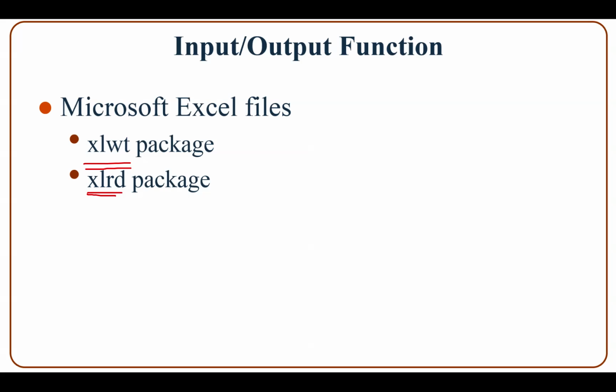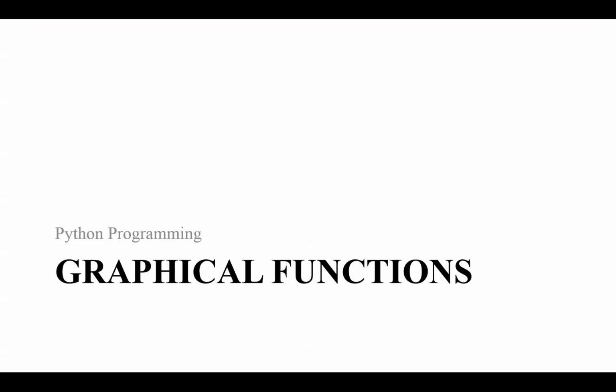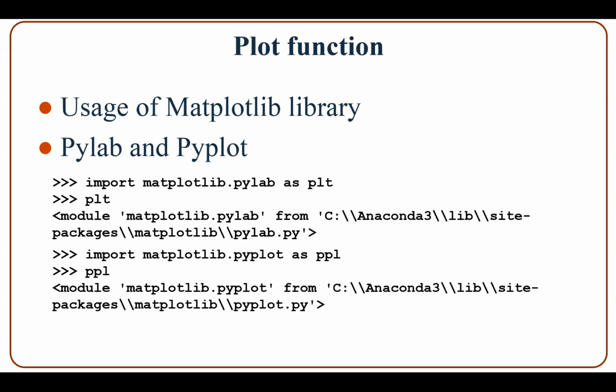For Python functions, you can check out the links for Python 2 and 3. Now let's talk a little bit about graphical functions in Python. In Python, you can use the pylab and pyplot modules, in the matplotlib package. So in order to import, let's say pylab, you say import matplotlib.pylab as plt. So later on you just use plt as an alias. And also if you want to use pyplot, use a similar syntax, import matplotlib.pyplot and the module as ppl.